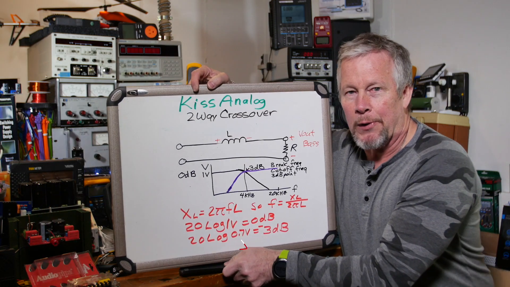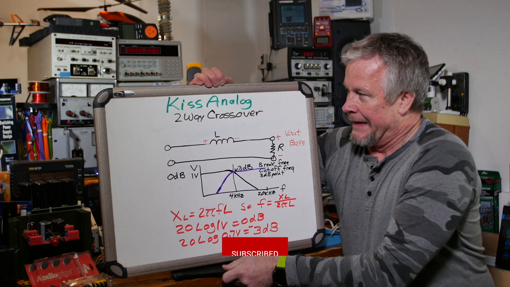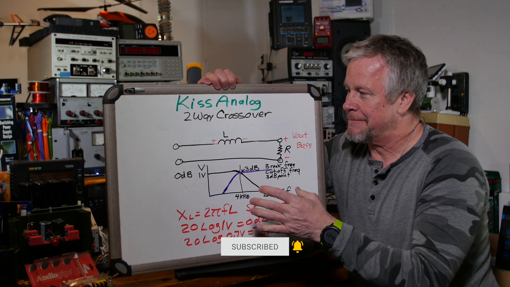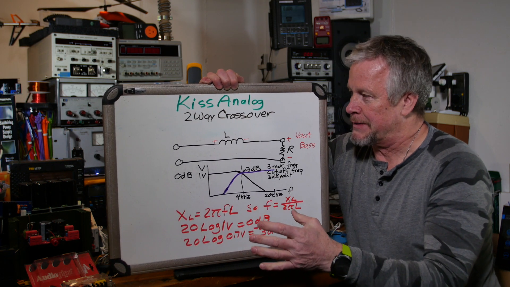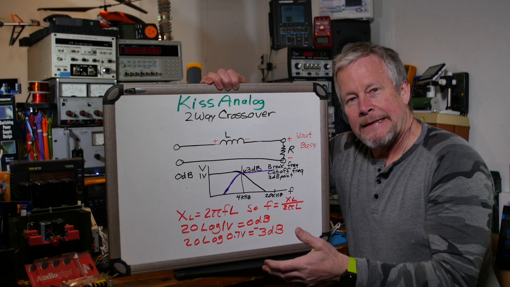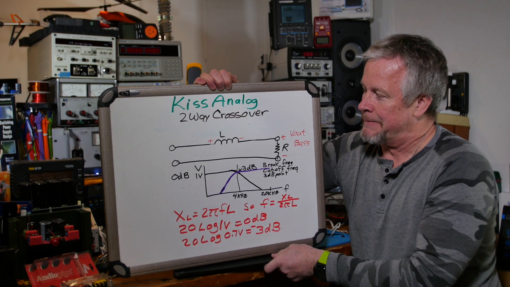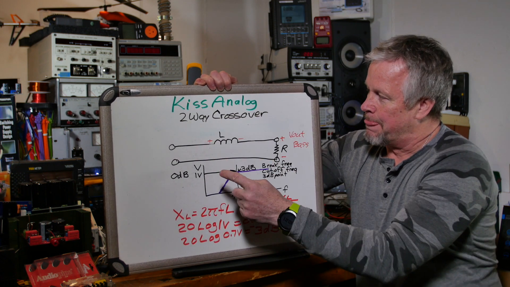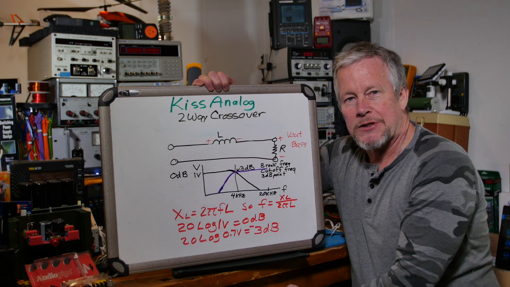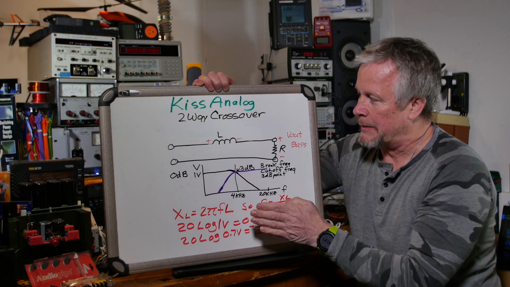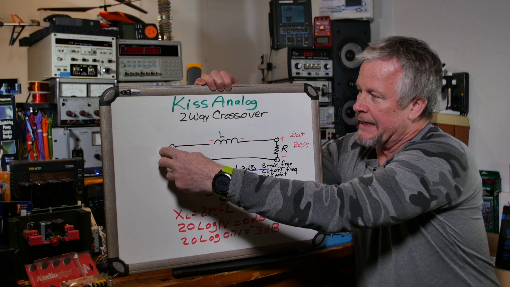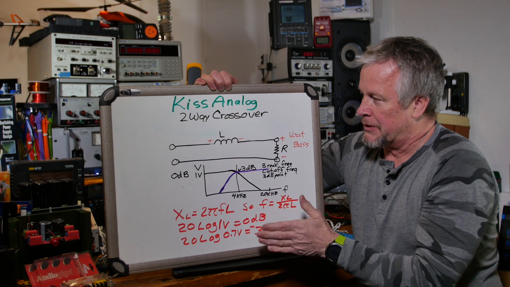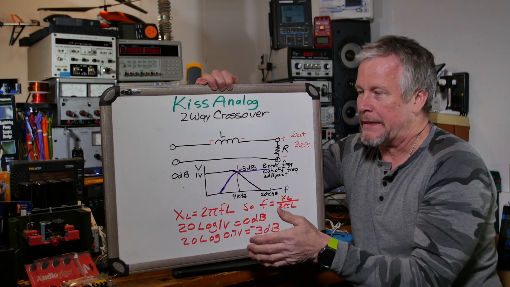I'm going to bring up my whiteboard and walk you through this. I know it's a little complex if you're not familiar with this stuff, but we want to use the KISS method — keep it simple. So it's a two-way crossover. What I'm showing here is a schematic of just the woofer. The tweeter I'll show in a moment — it would come off the input connector and go through its own circuit. I want to walk through the woofer first so the tweeter will be easier to understand.